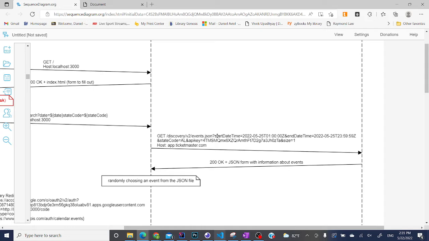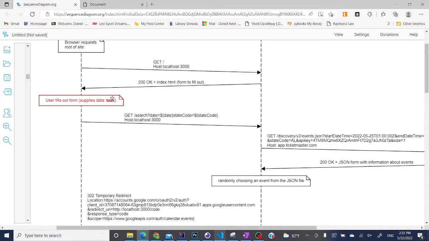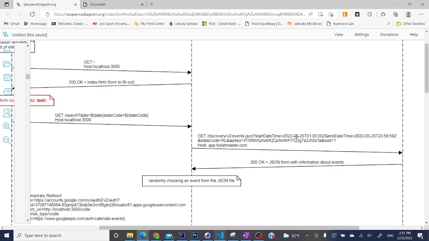endpoint, and then we will put here in the query stuff like when is the start and end time, which are essentially going to be around the same date. The date that was put by the user will be put into the start and end date time, so it will look only for that specific day, because that's what the API allows us to do. It allows us to filter by the date and the time, and it also allows us to search for events by the state code. And then also we have to put the API key and say what the host is.